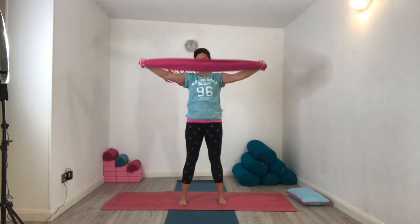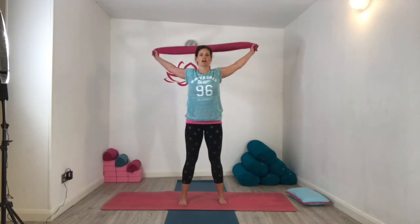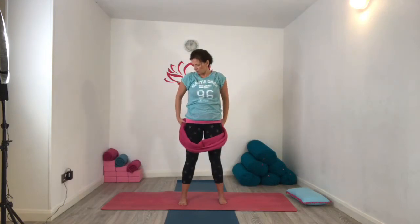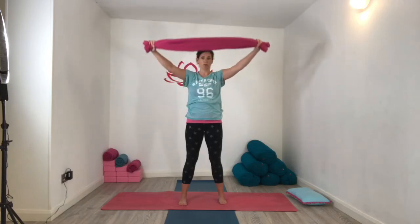So if you are able to do the complete loop, taking it up and easing it over, take it slow, so we're not jarring the elbows or the shoulders, we're being careful, working sensitively. Good, and just do this a few more times in your own time. So if things are beginning to ease, you might want to walk your hands in a little bit. We're talking centimeters here.